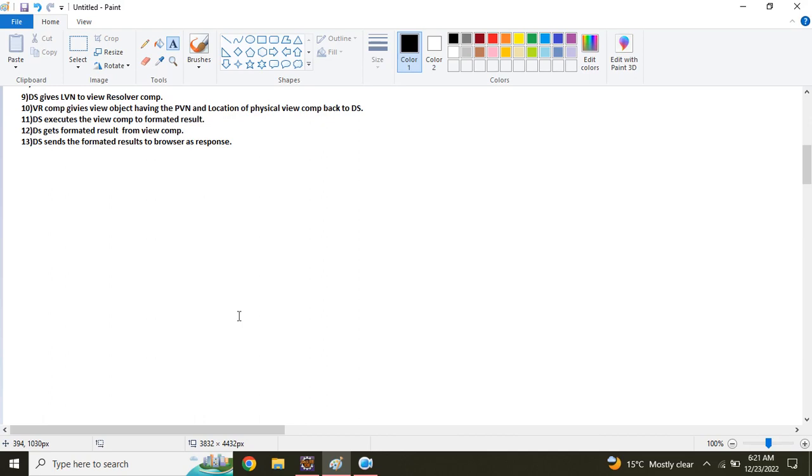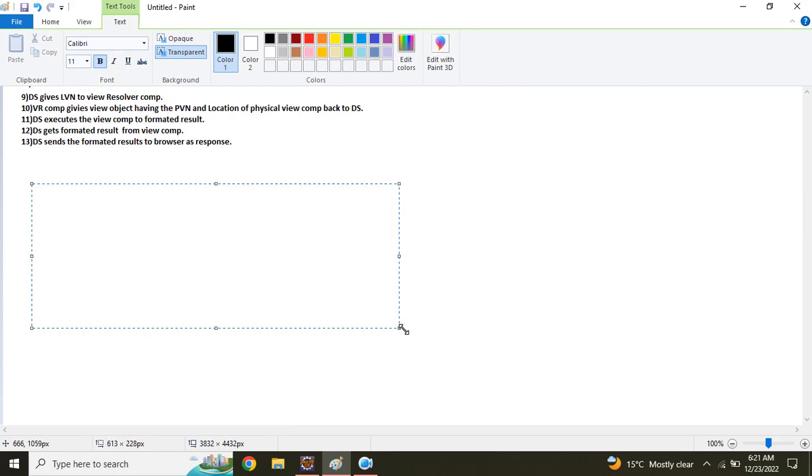Second is XML plus annotation. Then we can develop using the annotation approach, or 100% code, as you can say. And fourth is Spring Boot.